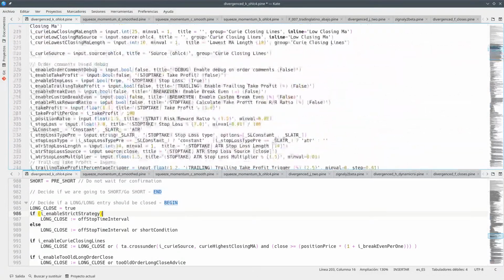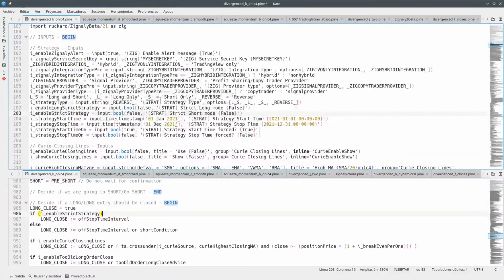So this should be long strict mode and short strict mode. That's what you want to use. So long strict strategy and short strict strategy.